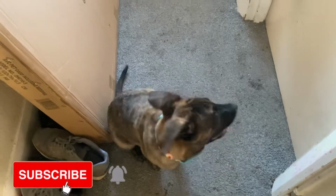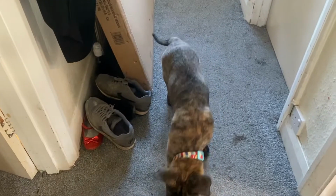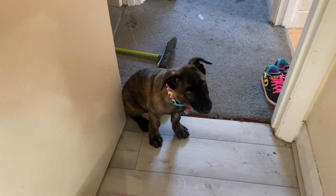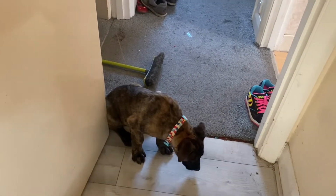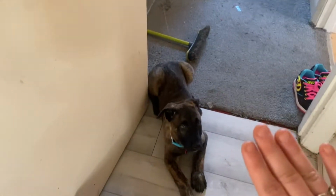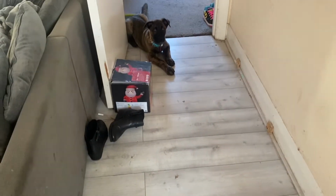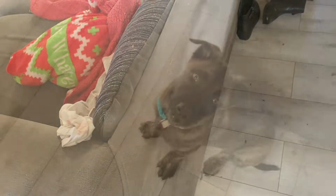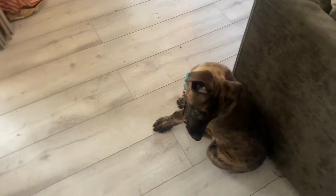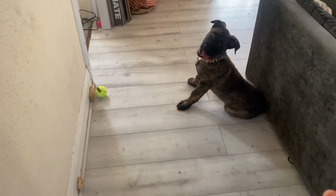So the reason we got a Dutch Shepherd is because they're known as being really good, versatile dogs that are used for all sorts of jobs, like round a farm. They're a really great family dog because they are very outgoing. They're very good outside and really enjoy being in the outdoors, which we as a family really do enjoy. And they're also quite calm around people and around new people, which is fantastic for what we were looking for in a dog. We also wanted a dog that was fairly easy to train, and the Dutch Shepherds are renowned for being very, very trainable.